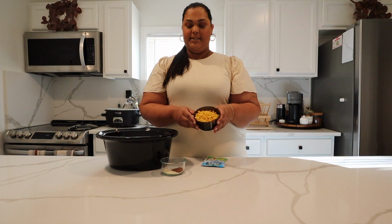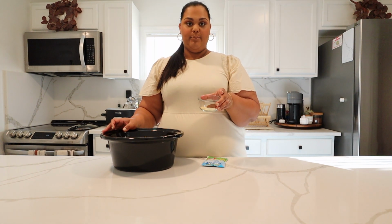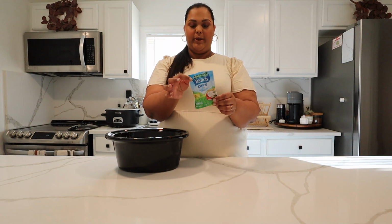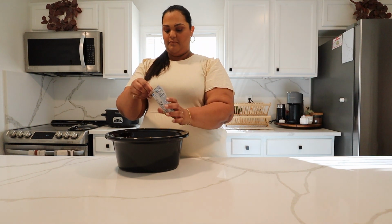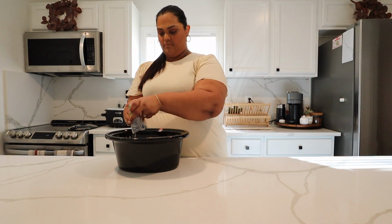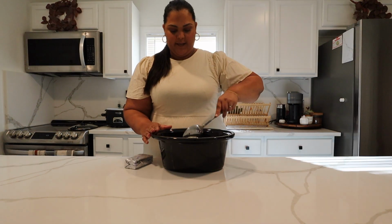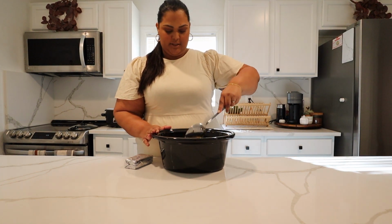And then you also need some corn. And then you'll need 1 teaspoon of cumin, 1 teaspoon of onion powder, and 1 tablespoon of chili powder. And then you'll use an entire pack of this ranch seasoning. And then the last thing you'll need is 1 block of cream cheese. I'm gonna go ahead and just kind of mix everything a little bit before I put in that block of cream cheese.